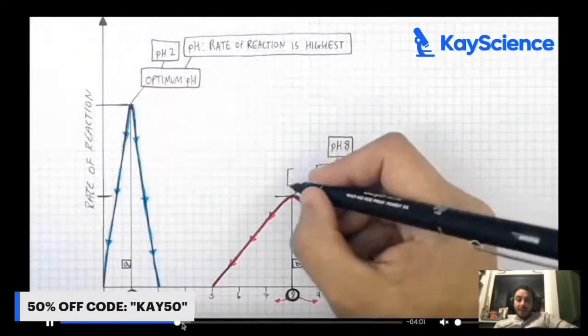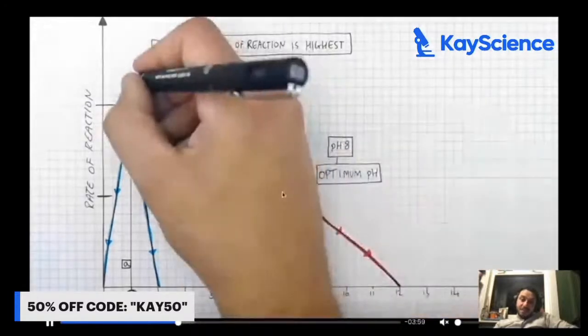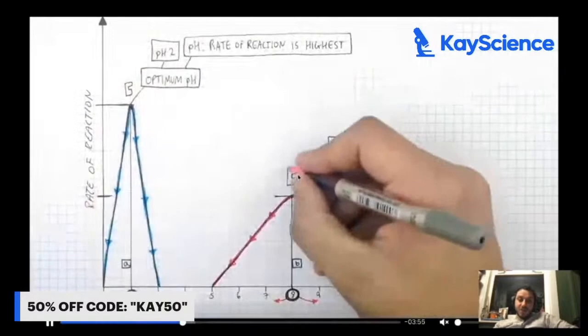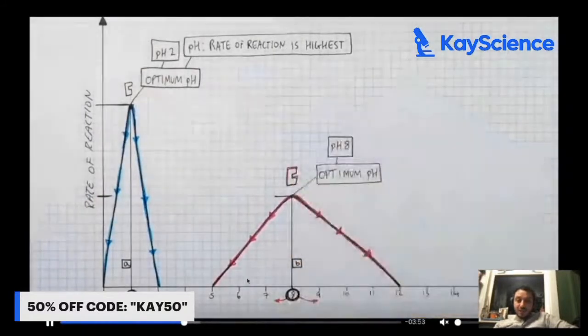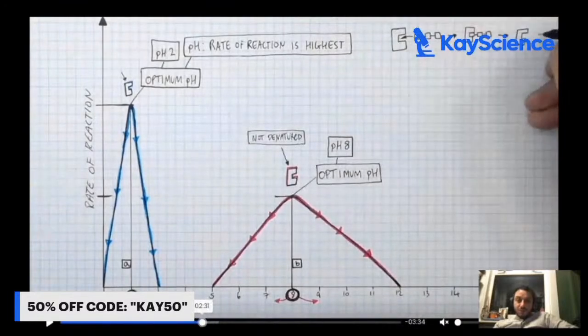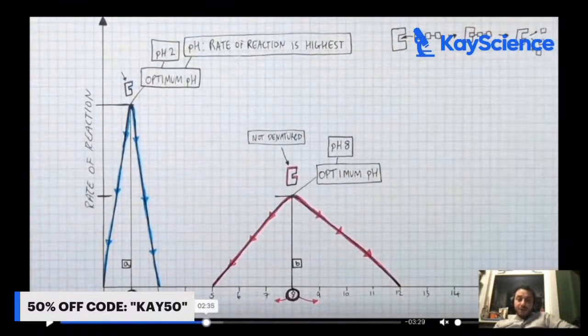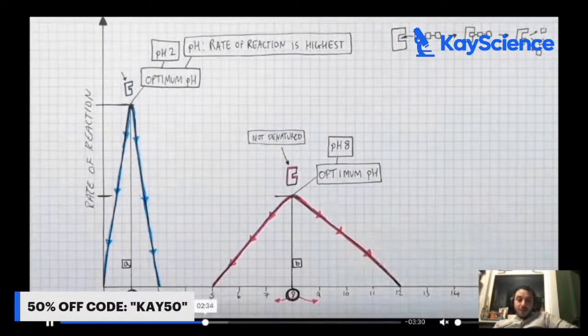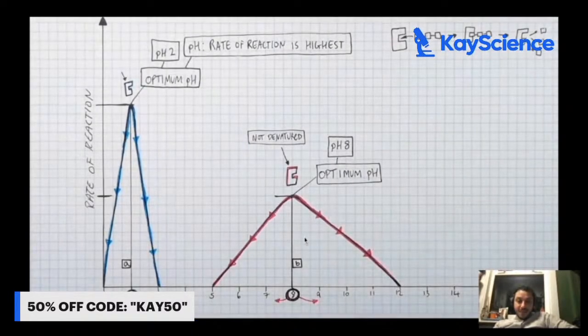But why? As you can see, this is an enzyme, and the enzyme is fully formed at its optimum pH. It's not denatured. That's lock and key theory. I'm not going to go through that again because we've just done that. So we're going to skip on to this bit here. This is the key bit.